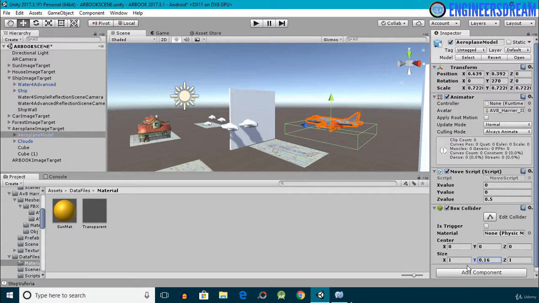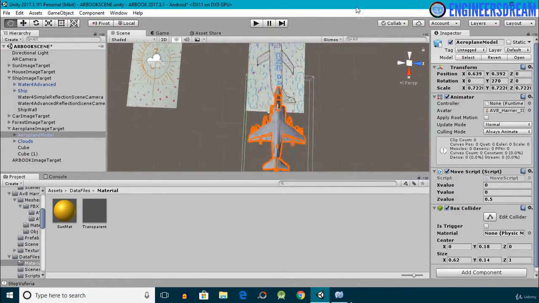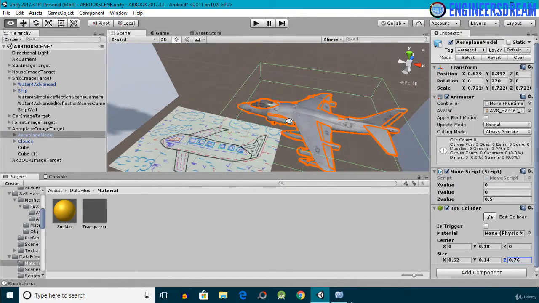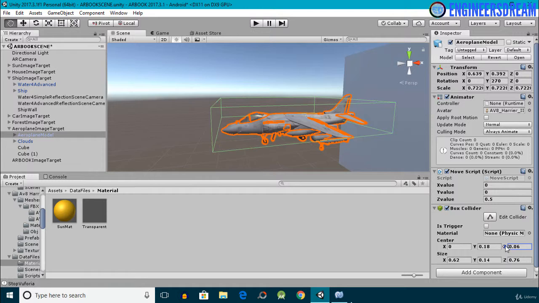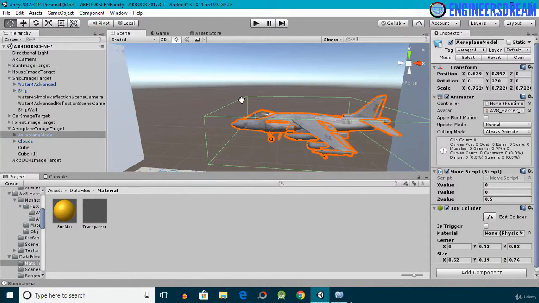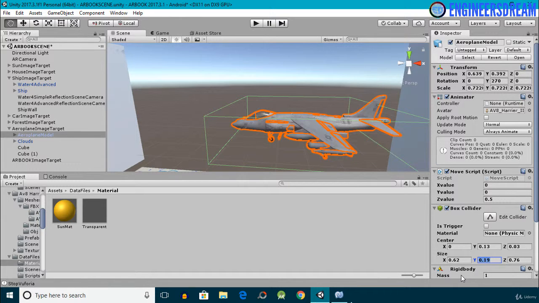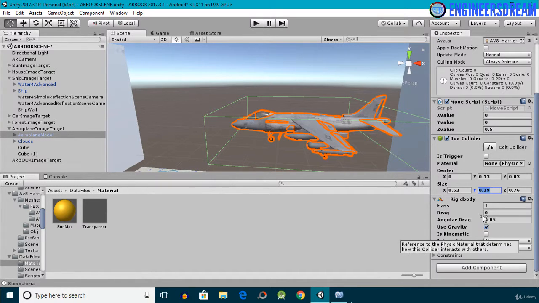So the size of this box collider is way too big, so I'll reduce the size of it a little bit. So after covering the aeroplane model with the box collider, next I'll click on Add Component. And after this, I'll add a rigid body to the box collider. I'll then uncheck Use Gravity.